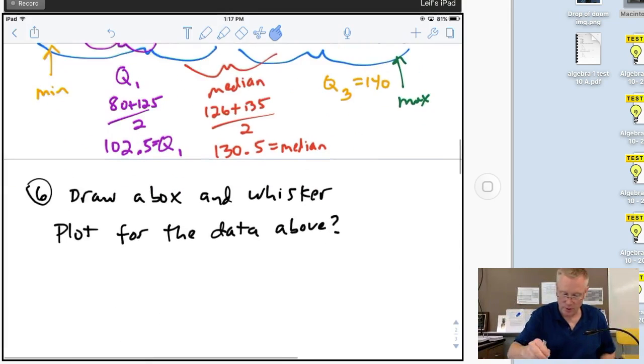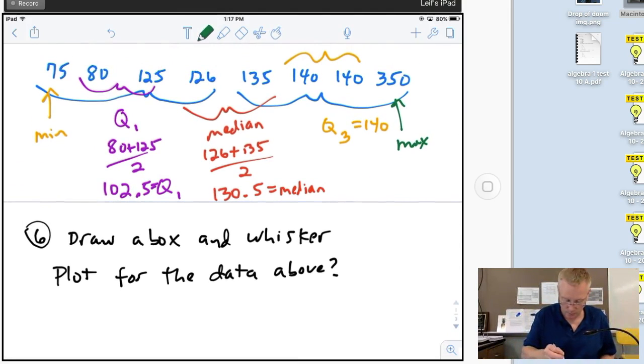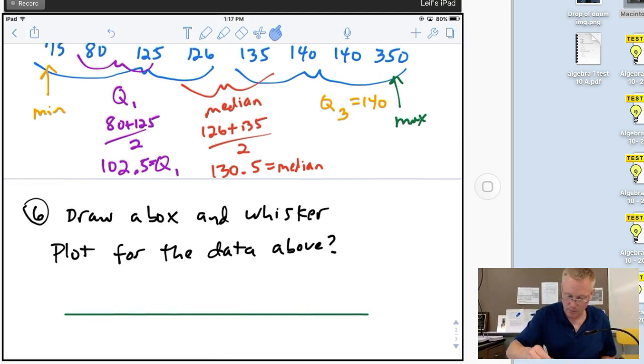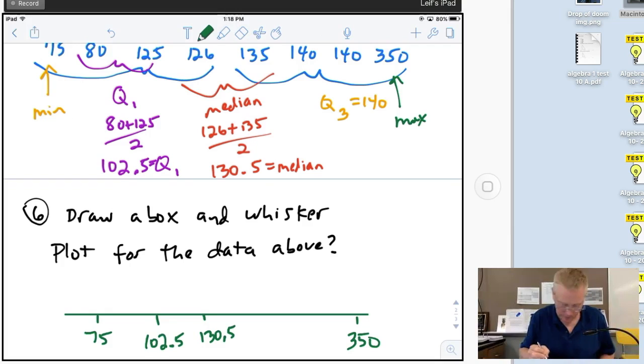Okay, I need my box and whisker plot, and I'm not going to be exact with this at all. I'm sure if you look at a MCAS test or something else, that'll be. I got other ones that are much nicer and neater. I need it to go from 75, and I need it to go up to like 350. And I'm not going to be perfect with this at all. I know I'm also going to need the 102.5, so I'm just going to put it here. Okay, ballpark. This can be 130.5. I need 140 also. Okay, so I'm just going to list my number line. You could do a much better number line than that. You get the idea.